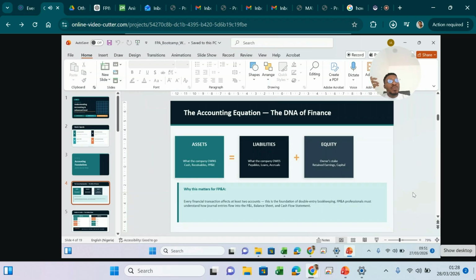So those are the corresponding entries that you have. When they are posting this journal, at the end of the day, the accounting guy is going to give you the trial balance that we're going to work with. The trial balance represents the summary of all the events or transactions that have happened within the period, right? In every transaction, there's going to be a corresponding entry. You took money from your bank, which is one. And you also paid a vendor, which is the payable, a liability. When you took money from cash, you are reducing your cash. That is an entry.